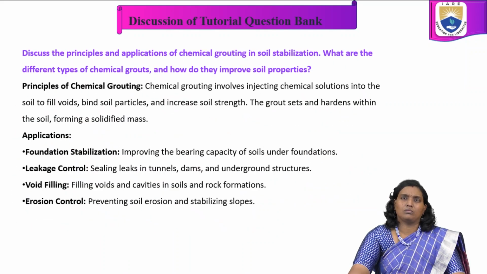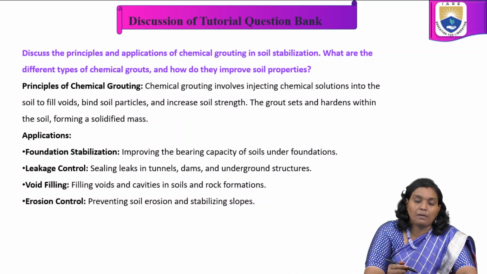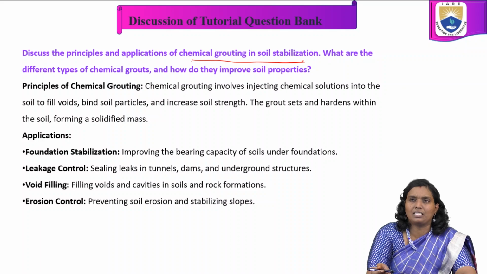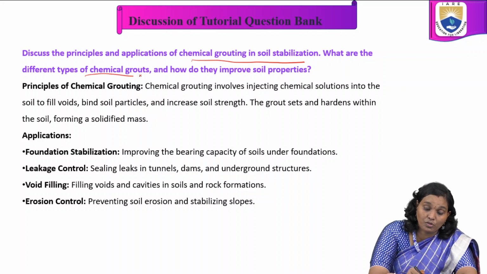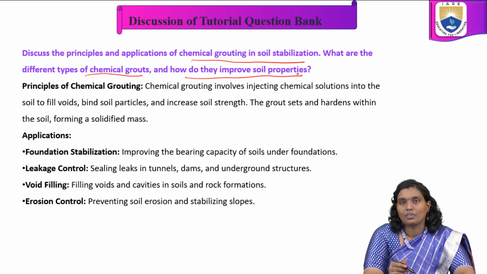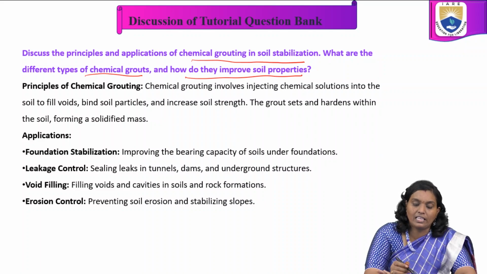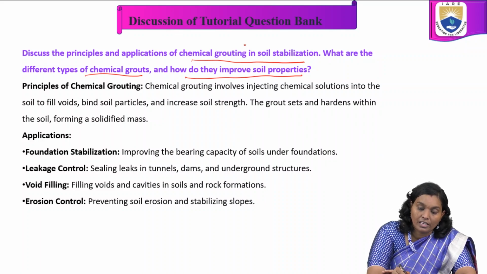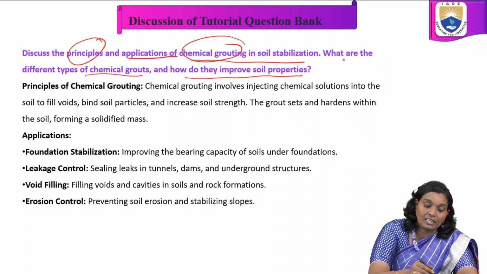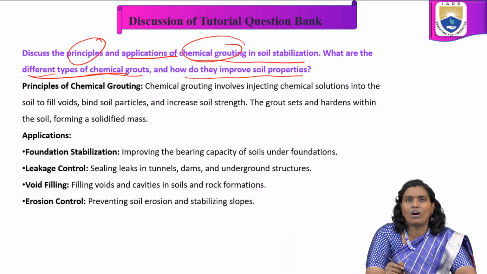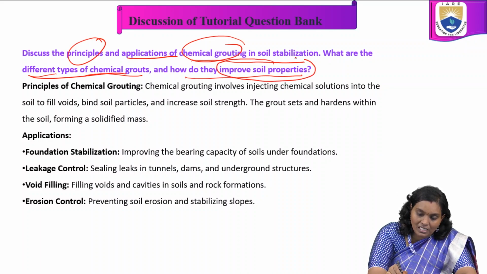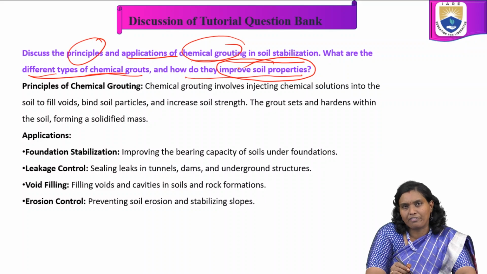So now, discuss the principle and applications of chemical grouting in soil stabilization. What are the different types of chemical grouts? How do they improve soil properties? So this is also another kind. Here the involvement of chemical grouting principles and their applications. What are the different types which are involved for these chemical grouts? Which type of soil properties is it going to modify?